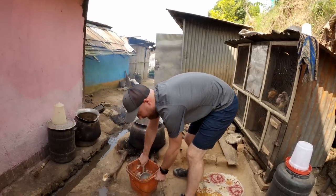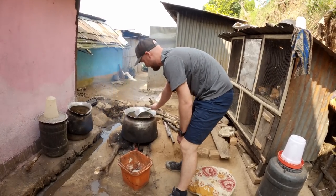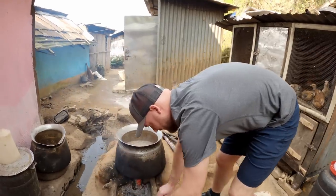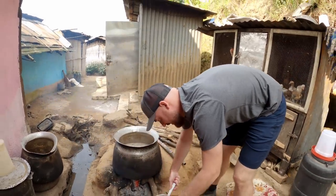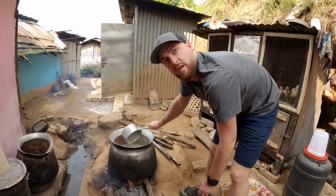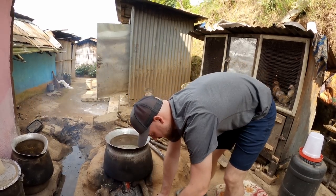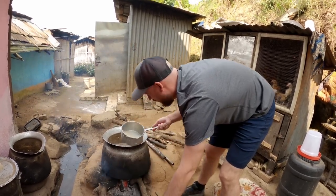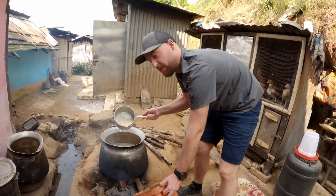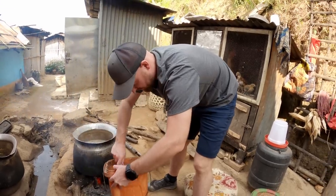I thought it would be similar to rakia in Europe, but it's completely different. Do you know how they make this one, what you are putting right now? They first wash it, boil it, and then put some fungus and ferment it. How long ago did she make this? 22 days ago. Oh, so it's already fermented. Yeah. Is it enough?